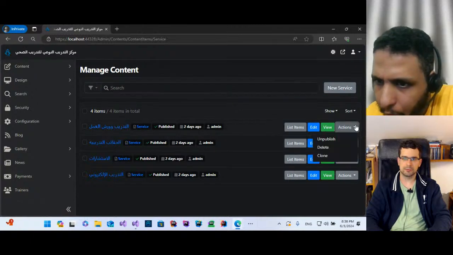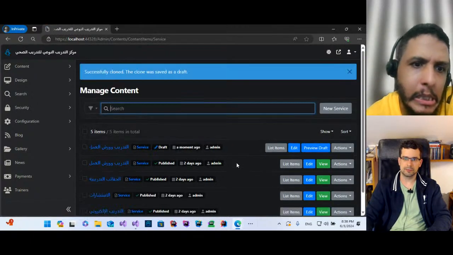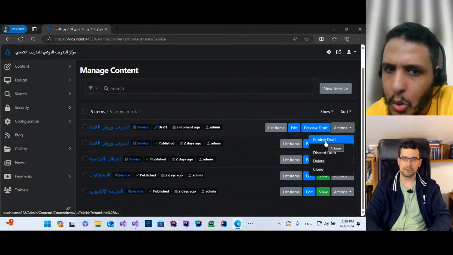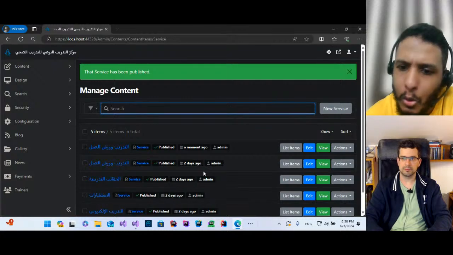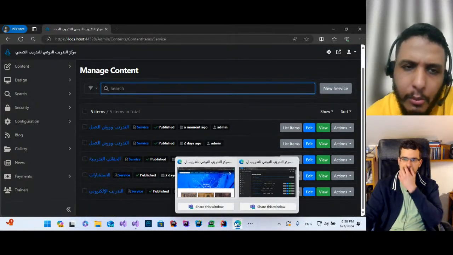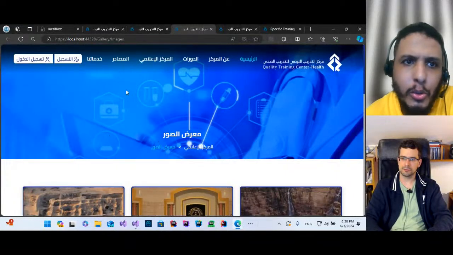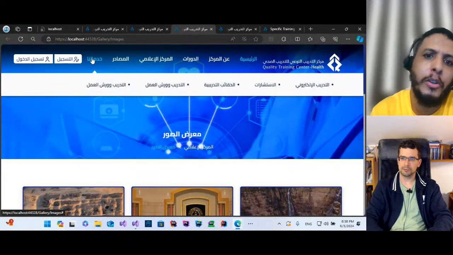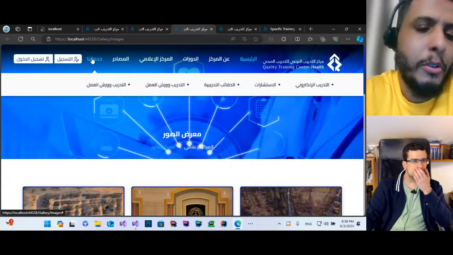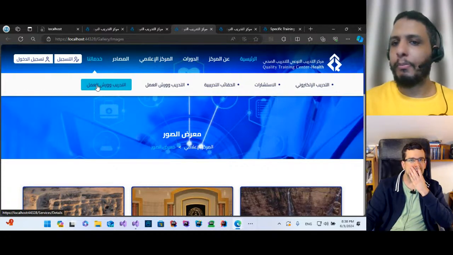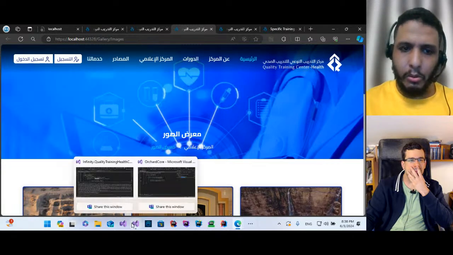Now, if we clone one of them and publish it and refresh the page, we should see 5 surfaces. So it works. The data comes from the Orchard Core backend.